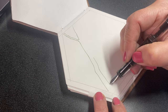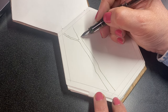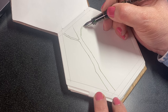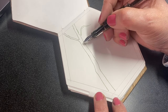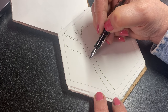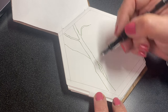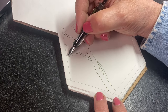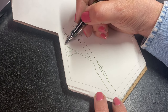Then I decided I'd do a drawing in my hexagon sketchbook. I'll apologize to the people who watched my previous hexagon sketchbook video — I said I'd link the sketchbook in the supply list, but when I went to look for the link, the company had left Etsy. So I don't know where you could get this sketchbook now, but I'm glad I got mine when I did because I like having a unique shape for a sketchbook. The drawing I'm doing is just going to be trees, and I wanted to sketch in the basic shapes of the tree trunks and a path.